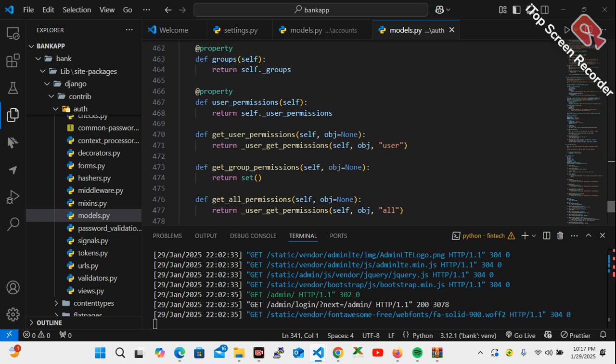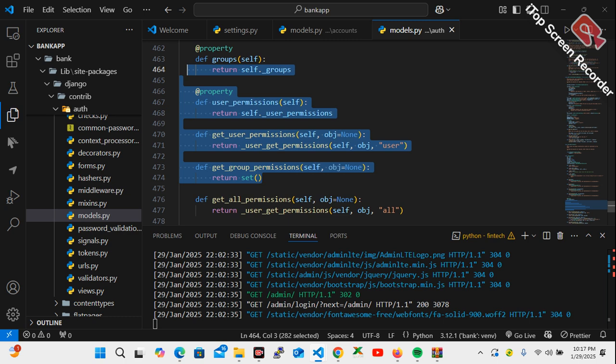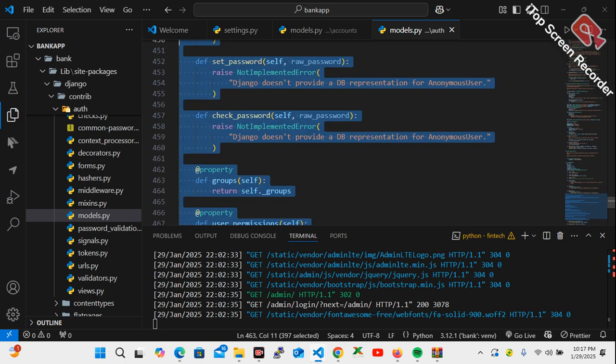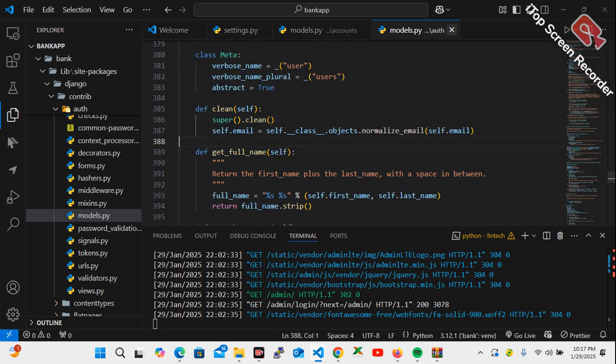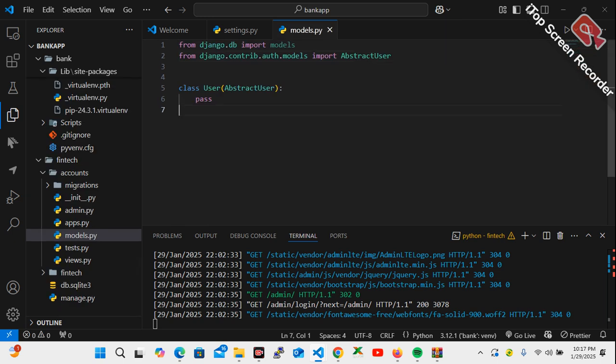Everything that we are using here is what you are going to do in abstract base user. Some people say they will just copy all this and use it for their abstract base user. If you understand it, fine; if you don't understand, don't even go there because you will get lost.